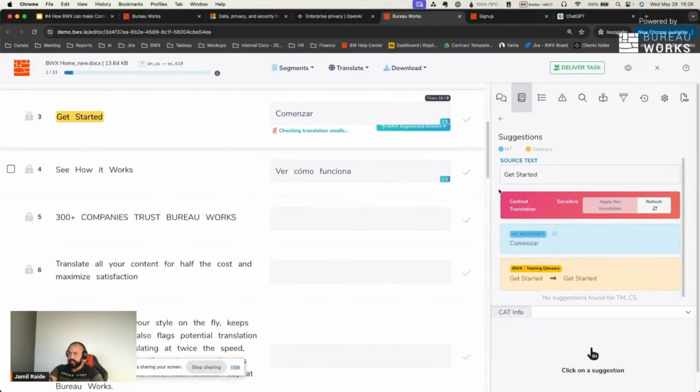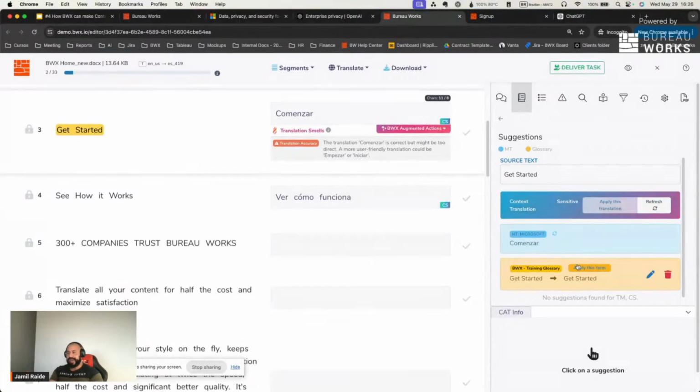All right. From now on, I already trained the model. I trained GPT. Why? Because GPT is retrieving that information. So for every single segment, GPT is retrieving this information and then making a suggestion based on what is stored in your translation memory and glossary, right?